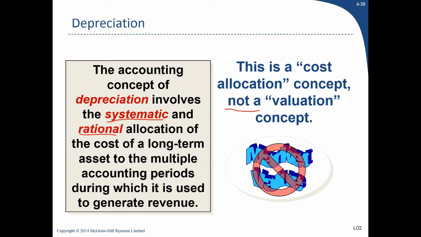So what we're trying to do is allocate the cost over time. We're not trying to say that if you buy a car today and you use it for 3 years, this is how much you expect to sell it for in the future. That's not what we're saying. We're allocating the cost of the purchase over time because we're recognizing revenue over time, okay?